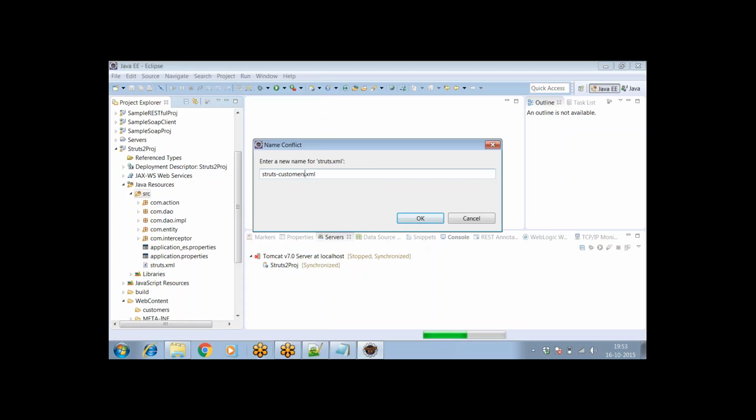So I'll make sure that I give reasonable names here. We are giving it as struts hyphen followed by the module name. Click on OK.